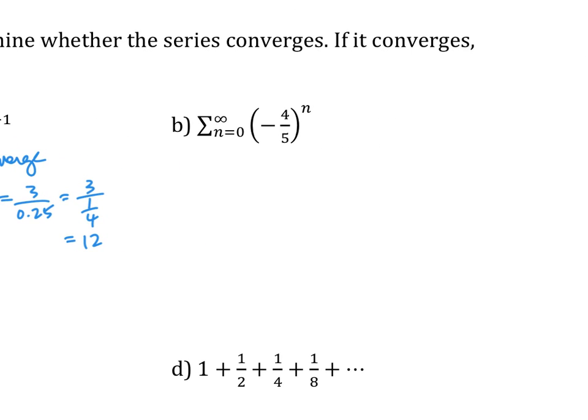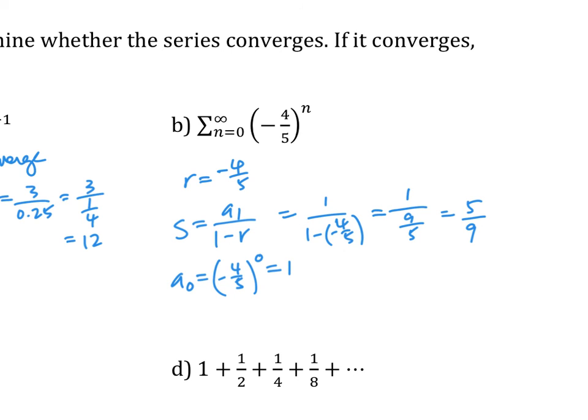All right, so let's try this one. You can see that R is going to be the base, so R is going to be -4/5. Okay, -4/5 is going to converge, and so find the infinite sum. Notice how the first term starts at n equals 0, so be careful of that. All right, go ahead and pause the video, come back and check your answer.